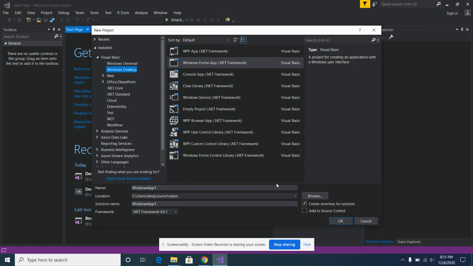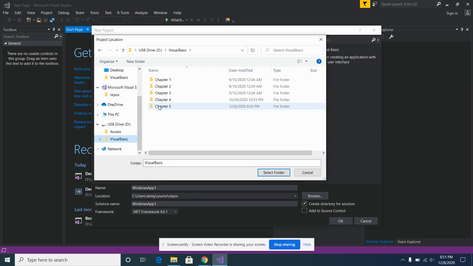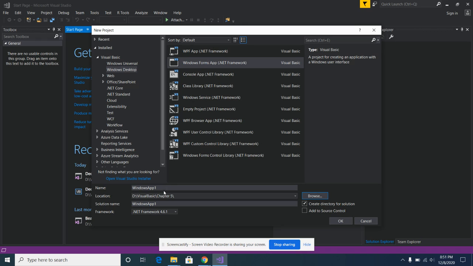Make sure that when you are creating the new applications, you are browsing and putting the application in your flash drive or wherever you have your folder structure. And also make sure when you give your application its name, you spell the name properly. I still have had some students that have not been paying attention and their apps are called Windows App 1 or they spell something wrong. I had one student that tried to rename the application after they created it, and you can't do that. It causes corruption. So just pay attention when you're naming the apps to make sure you've named it properly.